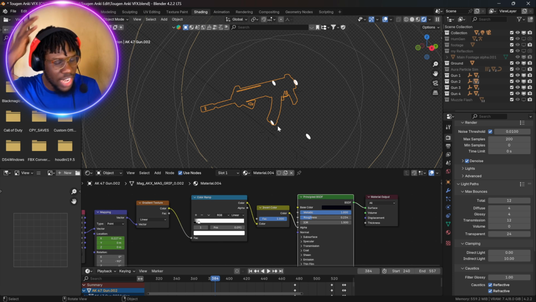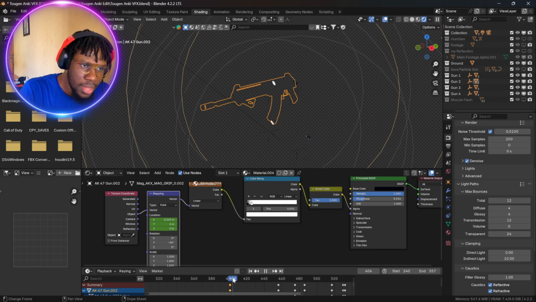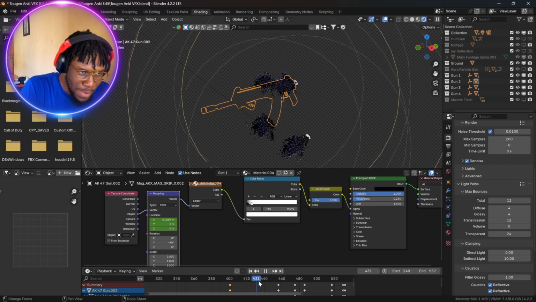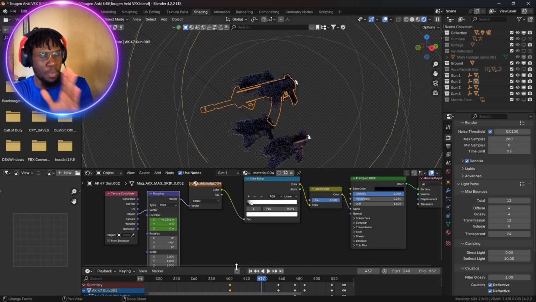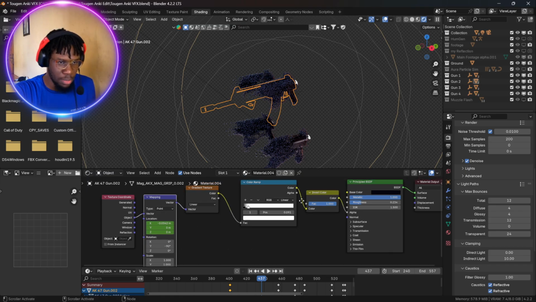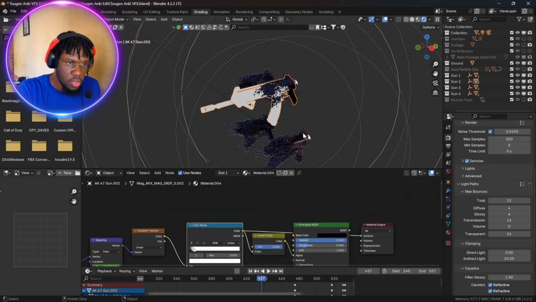So with this gradient texture and this mapping node, I animate the opacity to follow the particles that are emitting. So as the particle emits, I animate this property to move the gradient. So let me just show you guys basically what is going on here.